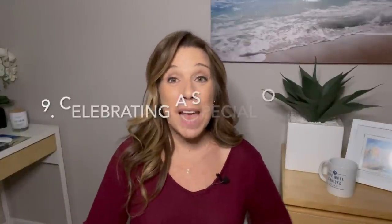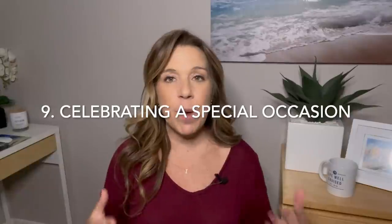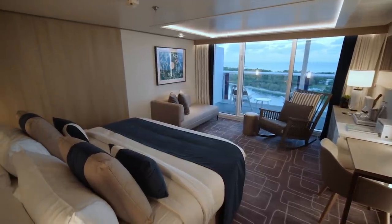Number nine: if you're celebrating a special occasion like a special anniversary or birthday, let your travel agent or the cruise line know when you're booking. And when you call for additional information, don't feel bad about reminding them how excited you are about celebrating on the cruise. You can come right out and ask if there are any upgrade opportunities available — you just never know if it can happen for you.